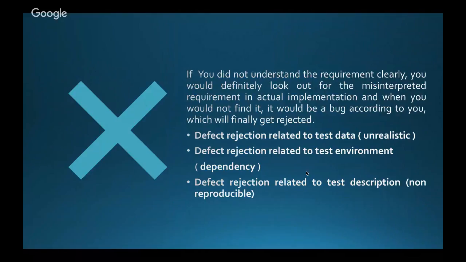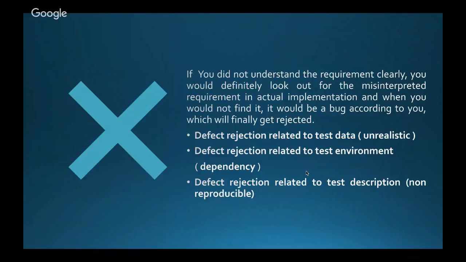Defect rejection related to test description, that is, if you figure out the issue, and then after figuring it out, you try to come up with the exact defect scenario, you're trying to report it, but then you couldn't give the right kind of description, you couldn't give the right kind of steps, or the error logs which you have given are not relevant, or the screenshots, or the missing information. All these things, if they are not properly attached to your defect, will ultimately be rejected, because the person who is going to handle that defect, may it be developer or the business side, will not be able to reproduce it, and they'll mark your defect as non-reproducible, and it will be rejected.